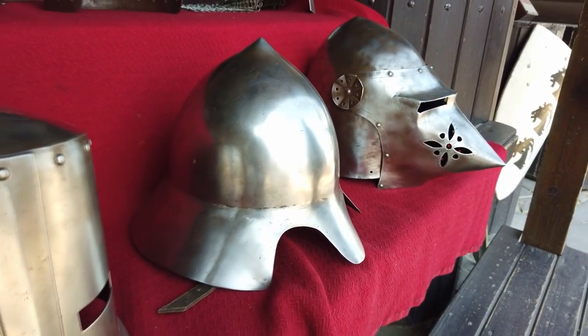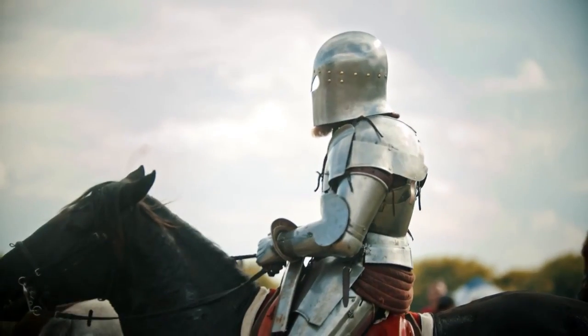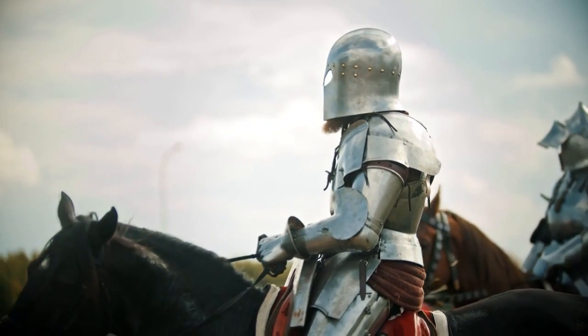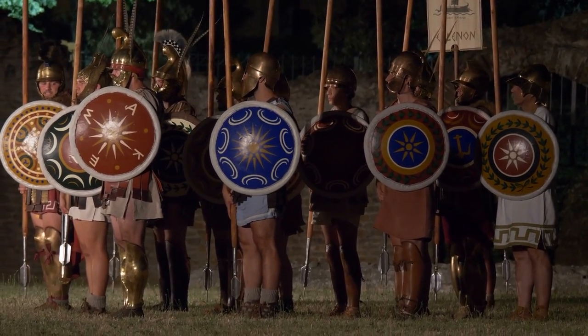Number 9: Cuirbuili. If you were to choose the type of armor you wore in battle, you most likely would have wanted metal plating, but this came at a premium and very few soldiers could actually afford it. There were alternatives, however, and while they weren't anywhere near as effective, they were substantially better than not wearing any protective clothing at all. One of the most surprising materials commonly used as armor was Cuirbuili, which literally translates to mean 'boiled leather.'